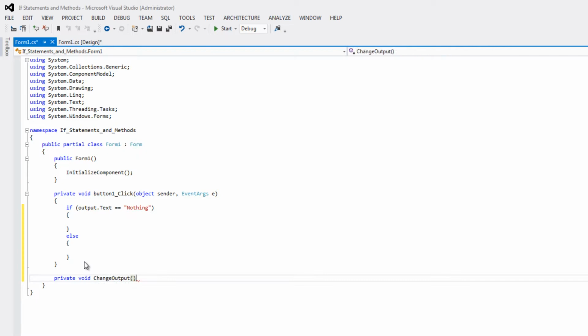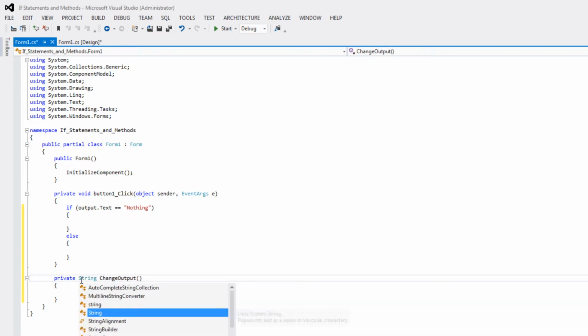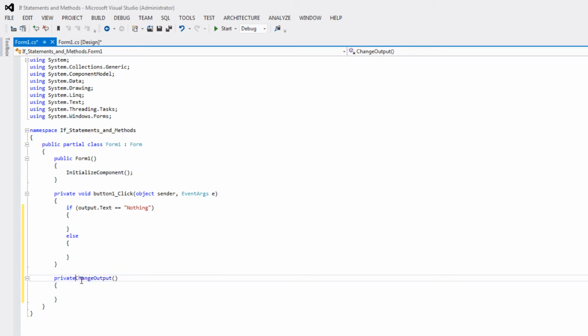And you always need to have those two parentheses right there. Now, sometimes you would also put arguments inside here. And also, if you wanted to make this available for output, so this would output when I called it, then you would just change that to int or string or something similar. But here we're going to use void.